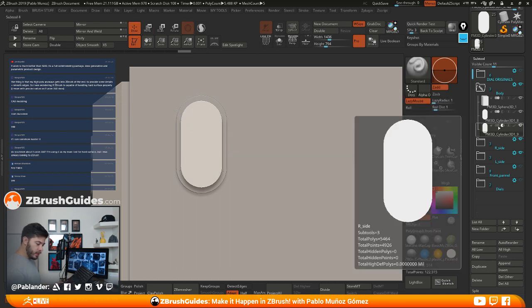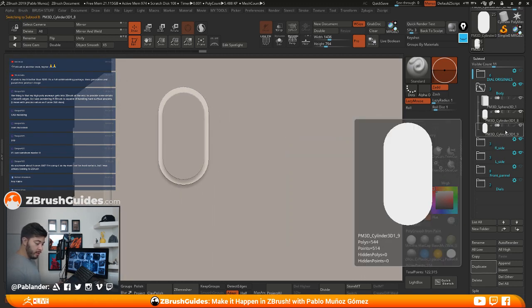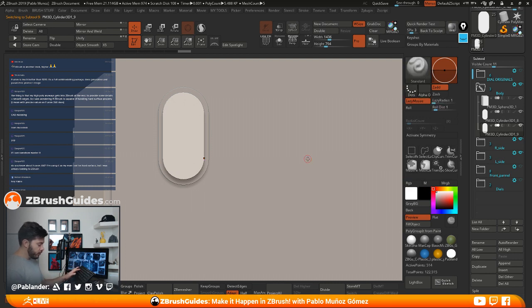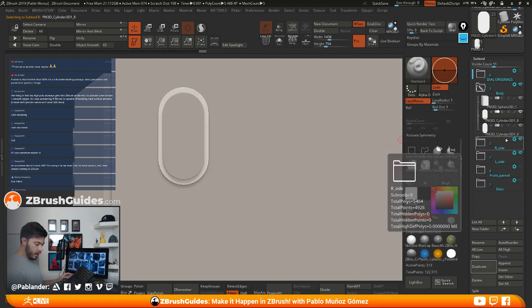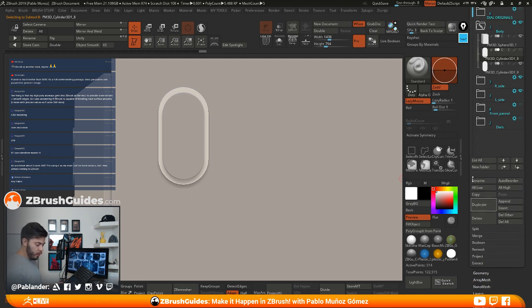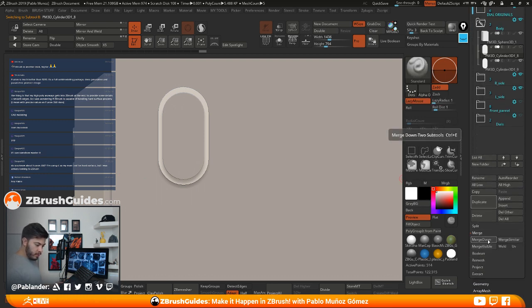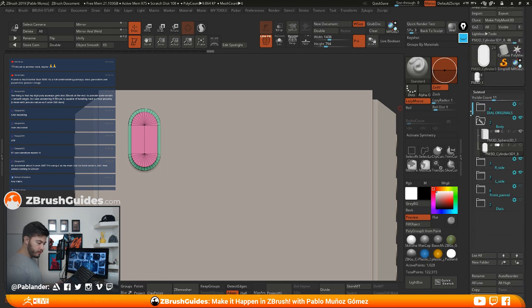And now what I want to do is set this back to the normal union, and I'm going to merge these two together. Before I do that, actually, I'm going to assign a new polygroup just to make sure that these two have different polygroups. As you can see, the yellow one and the pink one. And the reason I want to merge them together is because it's going to be easier to just duplicate them at once. So I'm going to merge down. Okay. So now these two live in the same subtool, although they're still separate meshes, essentially.